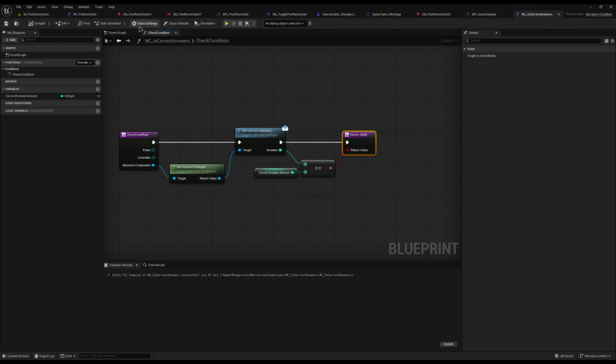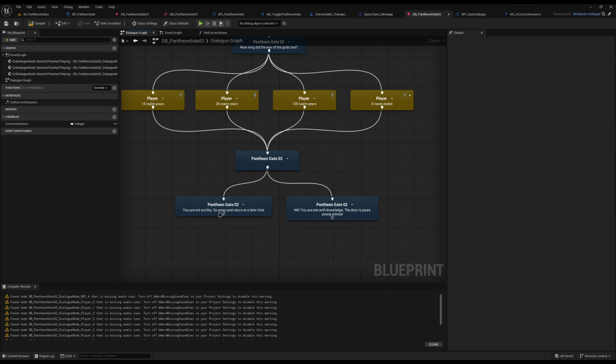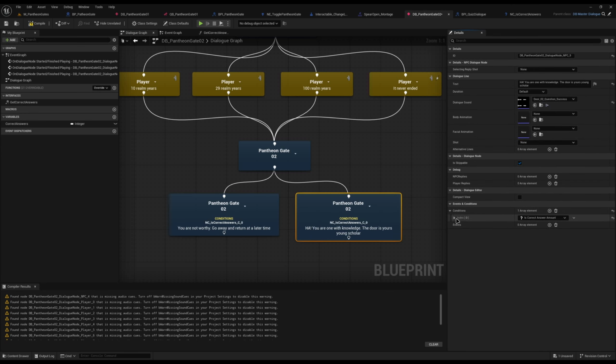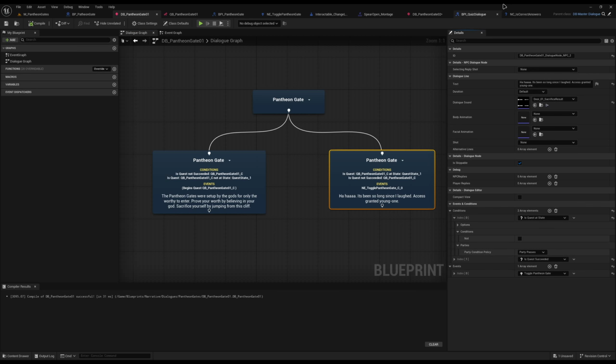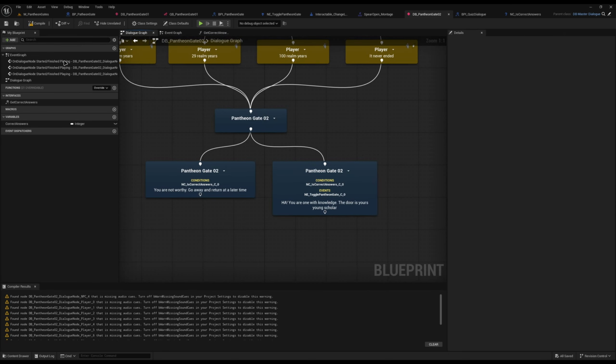Super simple. I'll add a name to it just to make it look nicer: Is correct answer amount. And then finally, if we add this to our dialog down here, if this one has a condition of is correct answers amount, the correct answers amount is 3. If it's not, then we will fail them. If it is, then we will successfully pass them. And then finally, we can add the event on, which allows them to successfully move to the new gate. So I'll open it up here, like so. Toggle Pantheon gate 02. And that should be it, ladies and gentlemen.